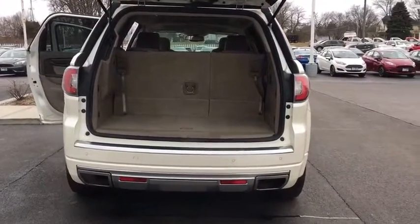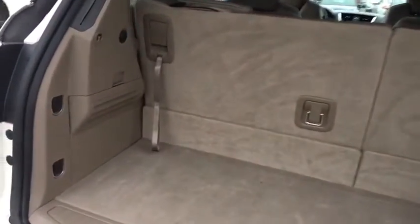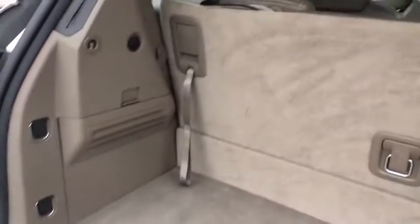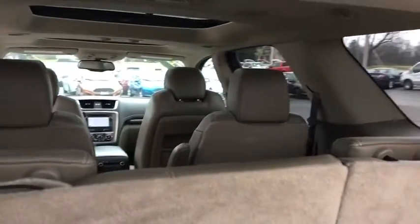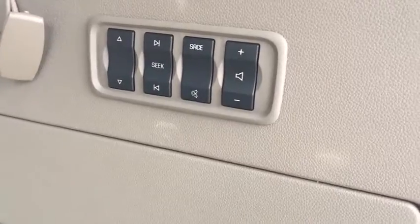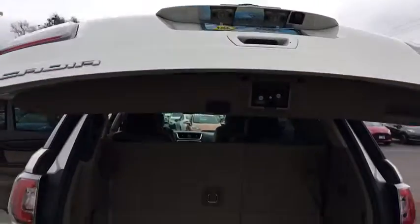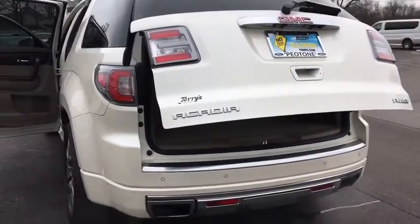Remote engine start, traction control, anti-lock braking system, backup camera, keyless entry, stability control, tow hitch, power liftgate, all-wheel drive, power passenger seat, Bluetooth, leather-wrapped steering wheel, adjustable steering wheel, power steering, floor mats, cruise control, four-wheel disc brakes, aluminum wheels, auto-dimming rearview mirror. Take this vehicle for a spin and see why so many shoppers are now proud owners.